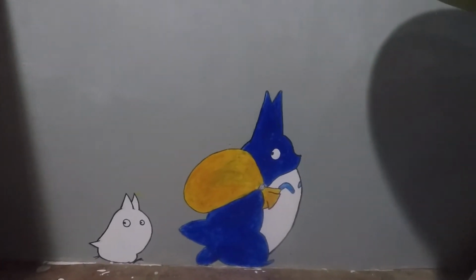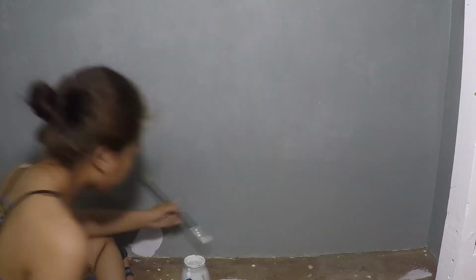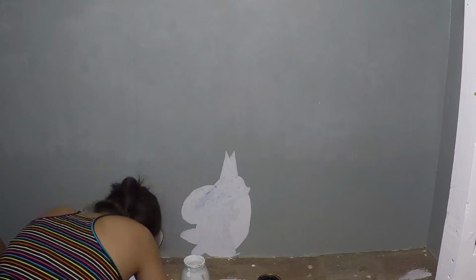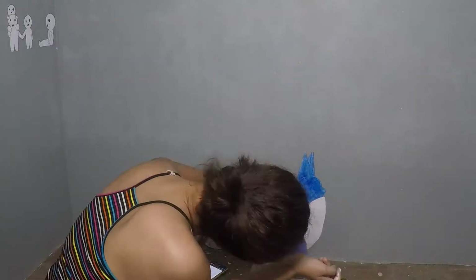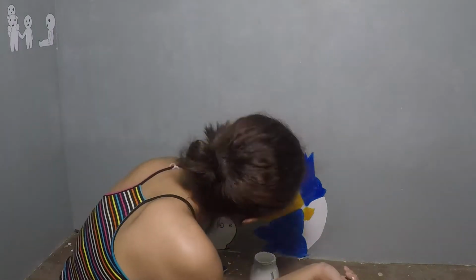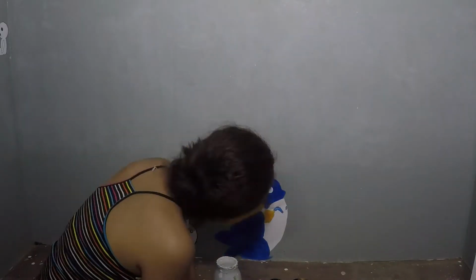The last one was the small totoro. Let's start in painting it with white. Make the outline of the smallest one and color the bigger one with blue. Color the sack also with yellow-orange and let it dry. Outlining makes it more awesome.